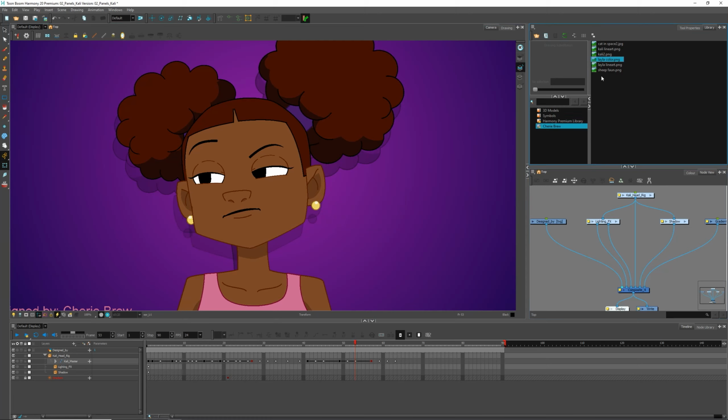Okay. And before I close this library, I will say that Harmony supports a ridiculous amount of file types. You can see we have a JPEG here. We have a PNG. It supports TIFF, Targa. I mean, name it and it probably supports it. I have never actually come across an image format that I could not import. Unless it was a very, very specific software or something, but it supports Photoshop files, Illustrator files, PDFs, etc., right?